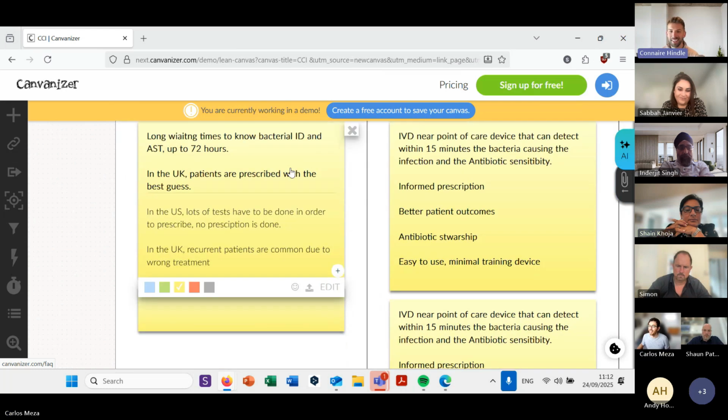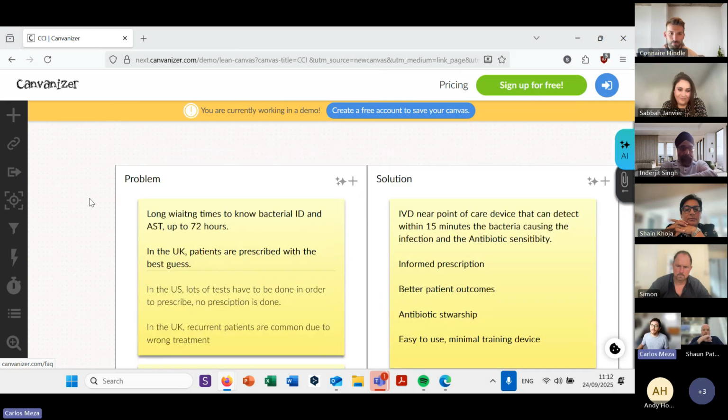So okay, the problem is that there are long waiting times in the UK to wait for a prescription, and in the UK normally they are prescribed on a best guess. They just assume by questions and so on. For UTIs it's a best guess. If it's a recurrence, then they will assume that it's either amoxicillin or trimethoprim, depending on the situation of the patient.